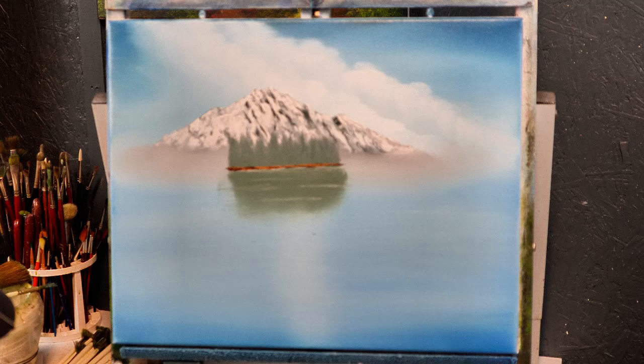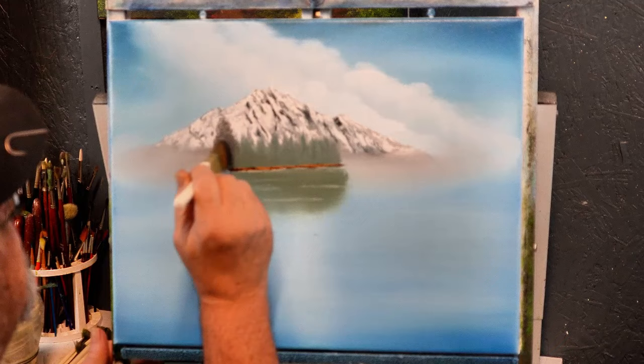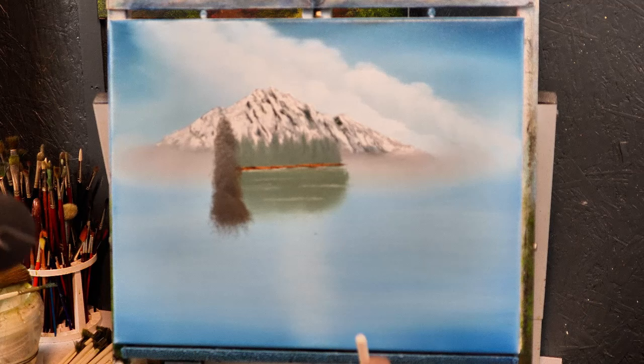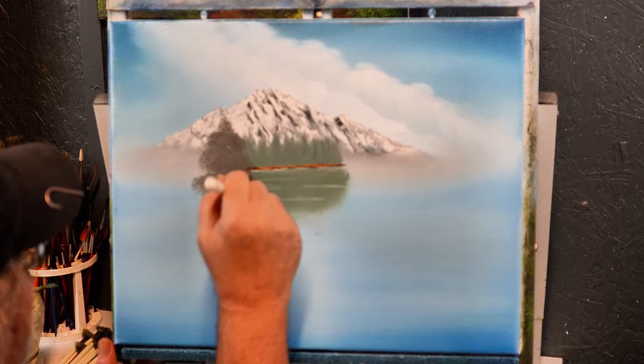Then I'm going to come right up here beside it, and I just want to touch on the indication of the little tree here. I'm going to bring that tree right down beside the... I'm going to stop it about right in there. And I know what you're thinking. What kind of tree is that? Huh? We're going to turn it into a tree here. Okay, about like so. That's all we're looking for.